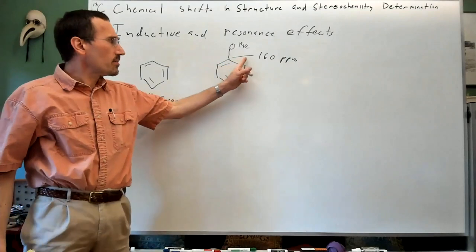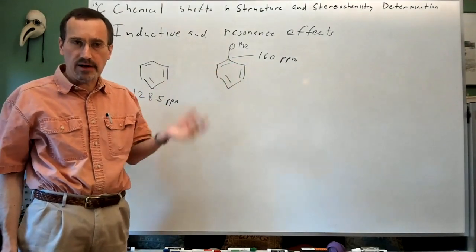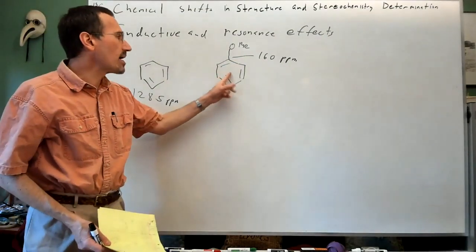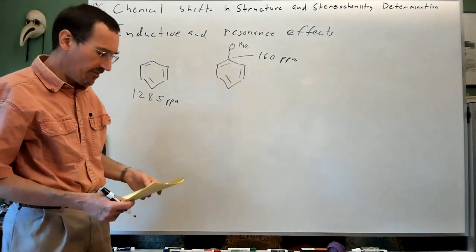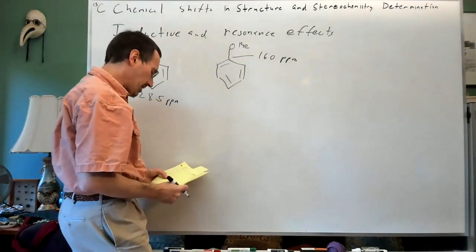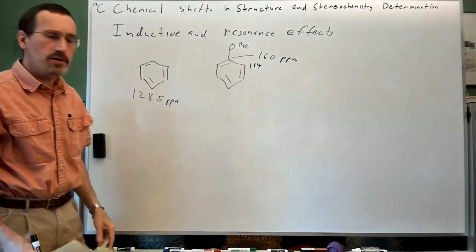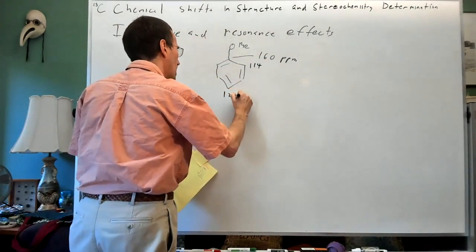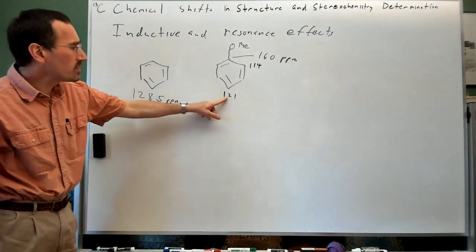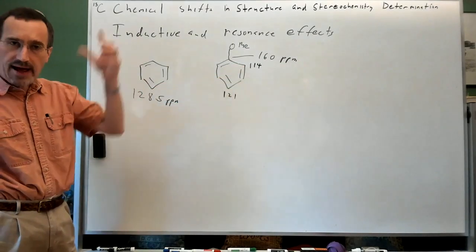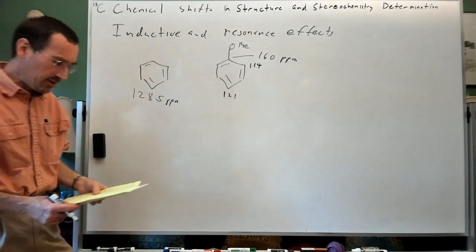When you look at your carbon NMR, you'll also notice your quaternary carbons — those without hydrogens attached — tend to be very short peaks due to the lack of a nuclear Overhauser effect as well as a longer relaxation time. Almost automatically you can look at the spectrum and say, that's a quat, and I'd already expect it to be further downfield. That oxygen is pumping electron density into the ring. The carbons ortho to the oxygen end up at about 114, and the carbons para to it end up at 121, compared to benzene's 128.5 — both electron-rich due to the oxygen shielding them. The meta position doesn't have much of an effect.